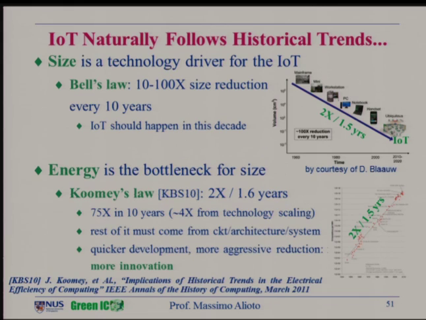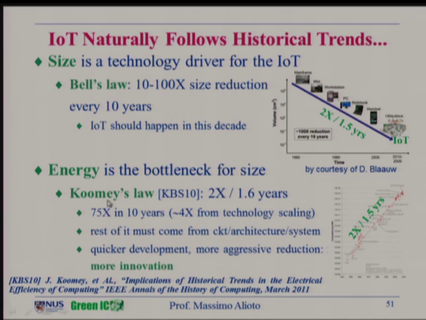So wrapping up, basically, IoT actually is not something unexpected. It actually follows a natural trend. And this trend, by the way, is not Moore's law. It's mostly about size and energy. So that's why I'm referring here to Bell's law, which says that every 10 years, typically, we reduce the size of computers by a factor of about 10 or more. Well, we are currently here, mobile, right? So the next step is just IoT.